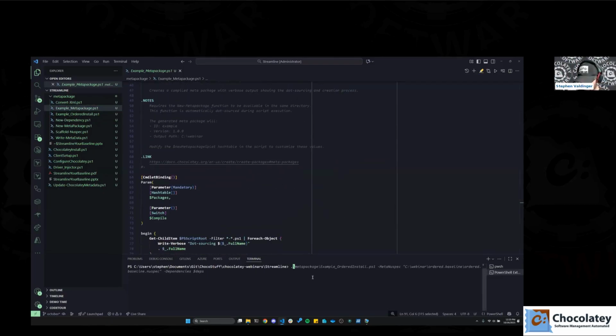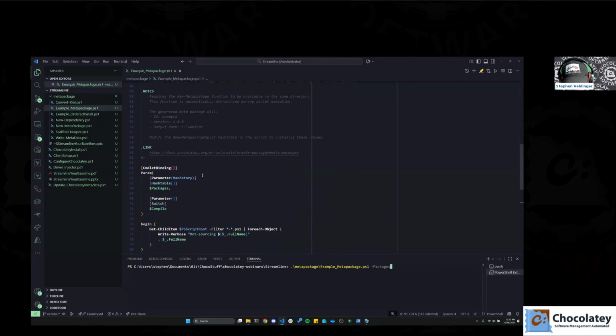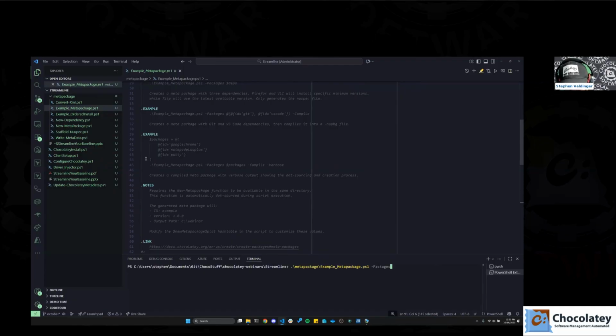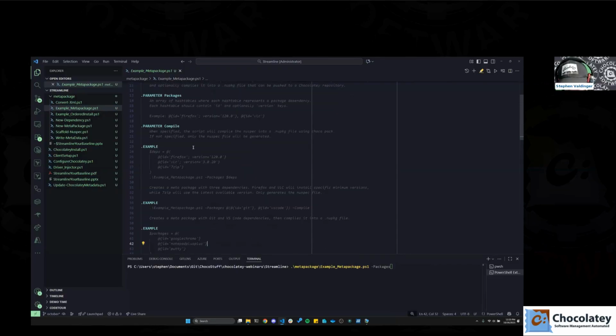So what I'm going to do here is I'm going to say meta package, and I'm going to say example meta package, and then packages. Oh, you know what? Do I have? Yeah, here we go. I'm going to do.